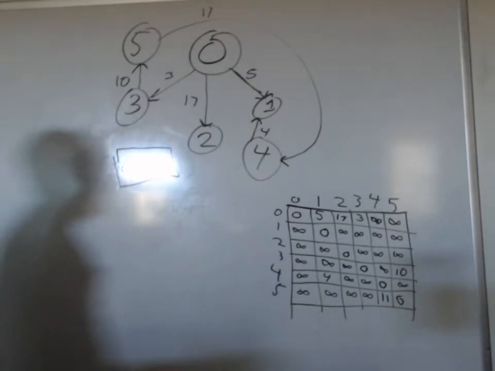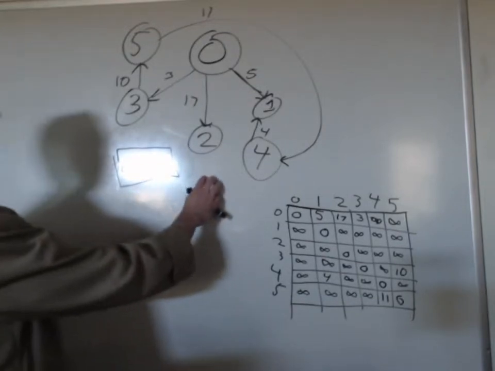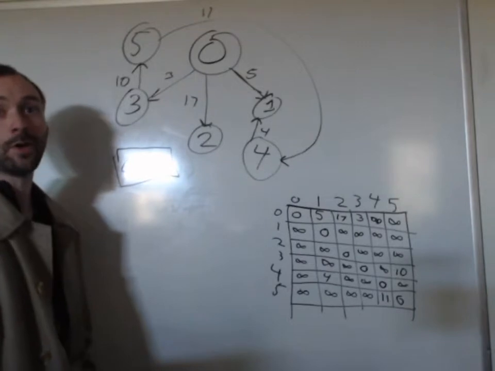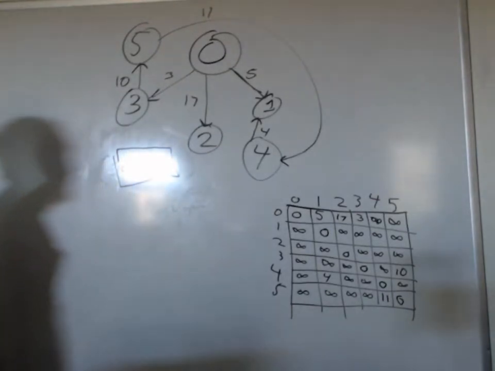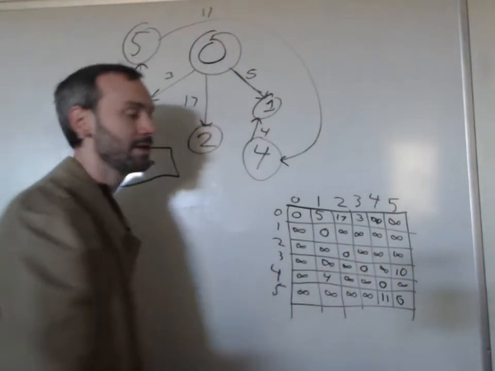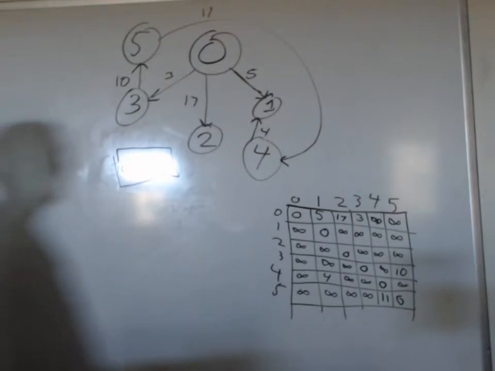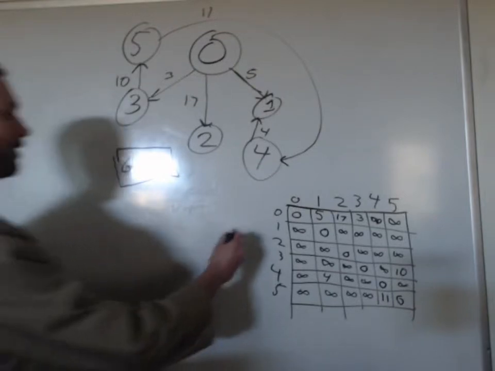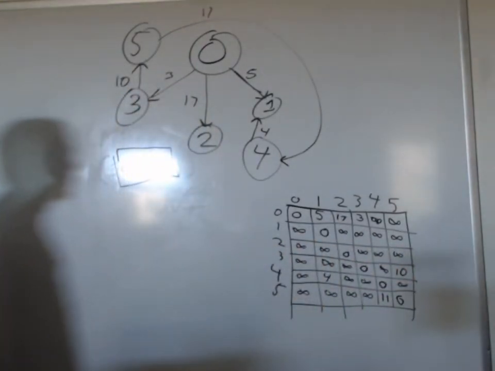Now for a 5 by 5, this may not be too bad. What if it's a million by a million? It's an issue. You have a lot of unused values, at least in this graph. A lot of graphs are what's called sparse graphs, where if you do the adjacency matrix, you don't have too many values filled in. In fact, the vast majority would be these infinite signs. So this is not very efficient, memory-wise, and it's not efficient for traversing the graph either, because you have to go through the entire row just to find out that it doesn't have any children. So there should be a faster way.